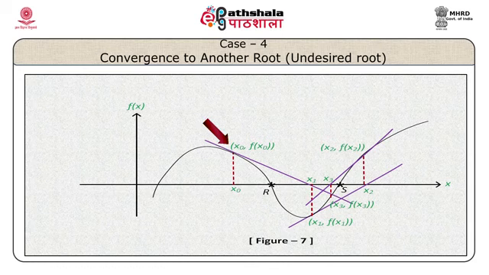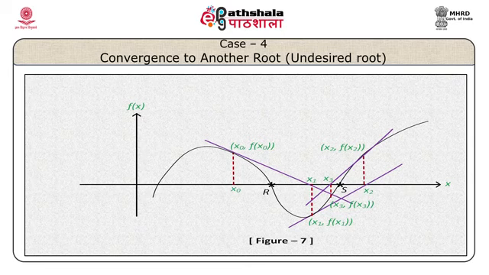We have x0, the point f x0 on the curve. We draw the tangent to the curve at f x0, it meets at x1, and when we draw the tangent to the curve at f x1, it meets the x axis at x2. We draw the tangent to the curve at f x2, it meets at x3, and again when we draw the tangent to the curve, it meets at x4. So, what is happening is, instead of converging to the root p, we begin with the initial guess x0 with the intention that the method will converge to the root p, but it is converging to the root q. It has gone away from the root p and it is converging to another root which is q.